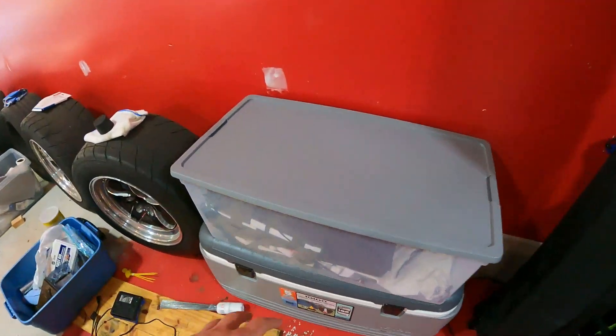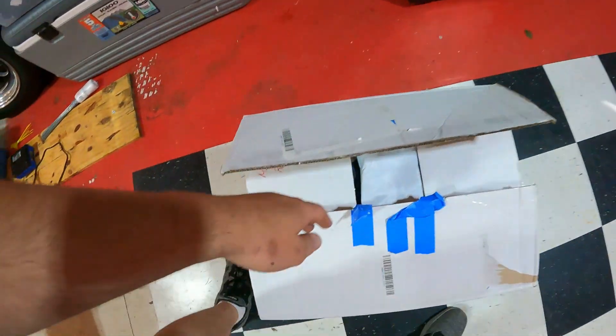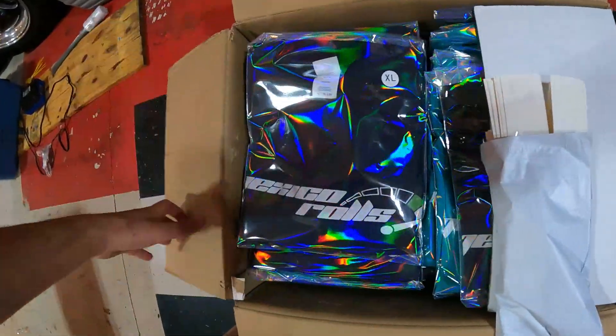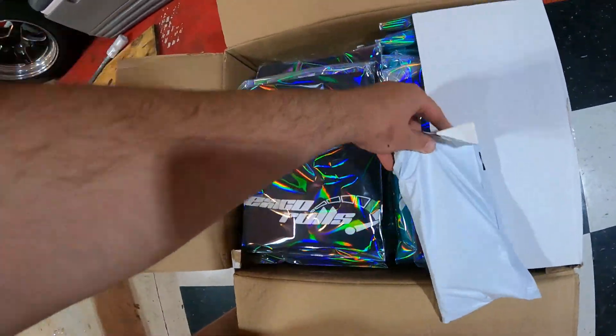We also got a tent made — a whole custom tent that was going to be at the Expo Center. That's freaking awesome. And then we have all these — a whole bunch of shirts. We got a lot of stickers as well. Come see me at the Expo Center. I even got these fancy bags. How could you not want that? Come see us at the Expo Center on June 26th.